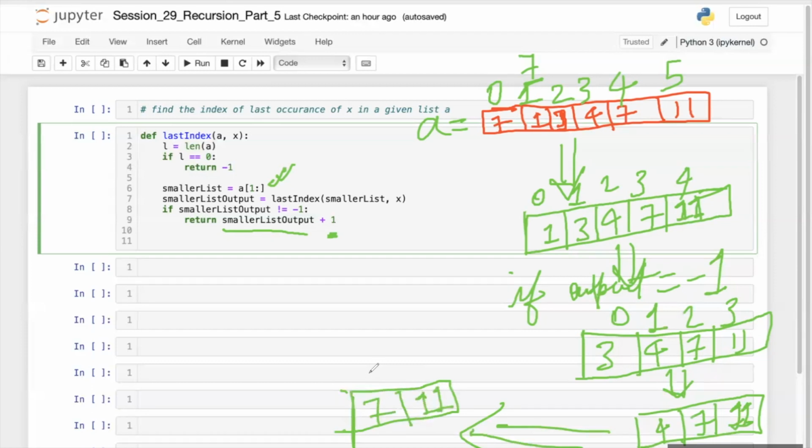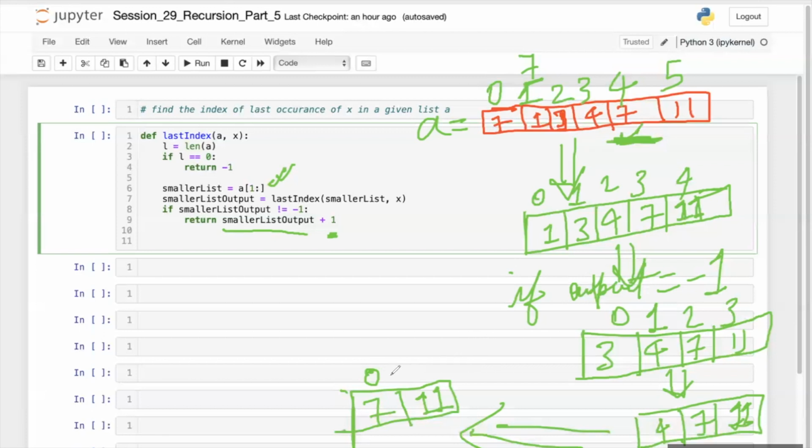So technically, you found this 7 at what index? 0th index, because in the newer list it is at the 0th index. But actually, the index value of 7 is 4. The actual index value is 4. But you are getting 0 here because you have made a smaller list.